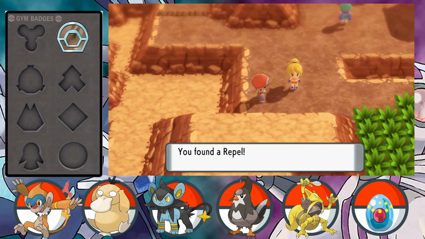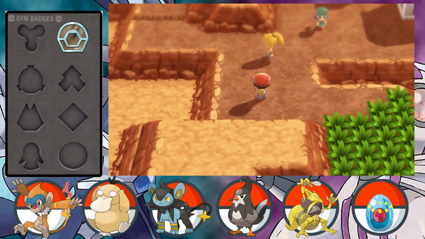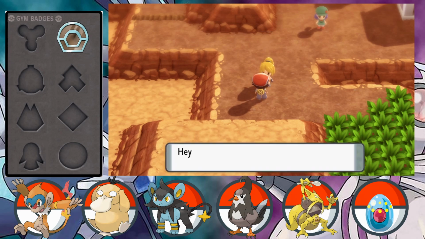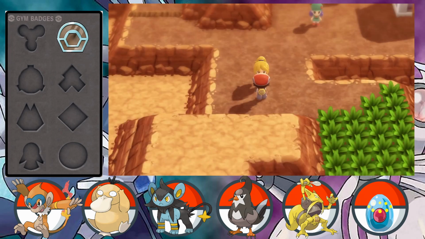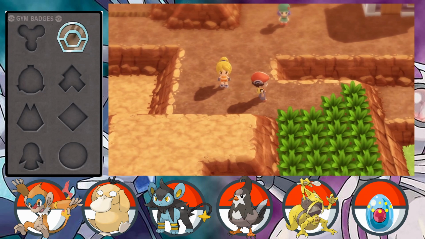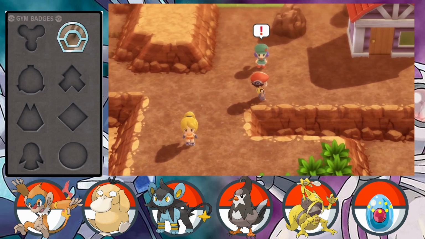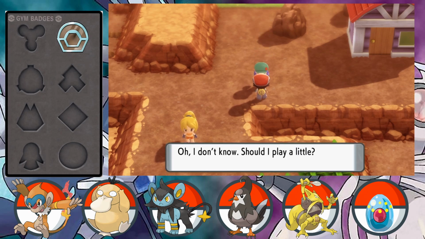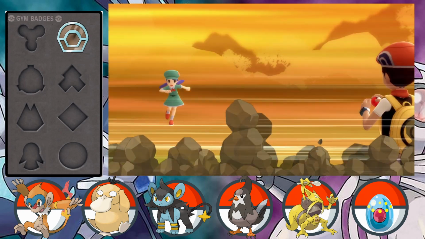The first one is this trainer here, but first you can grab the Repel just to her left. This trainer here is called Battle Girl Kelsey. She again only uses one Pokemon, which is a Machop, level 15. And last but not least is this trainer just to the north of Battle Girl Kelsey. I will play through the battle of this one as well. This is Picnicker Sienna.